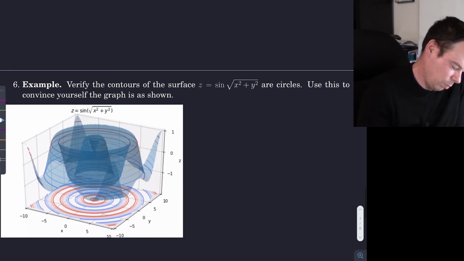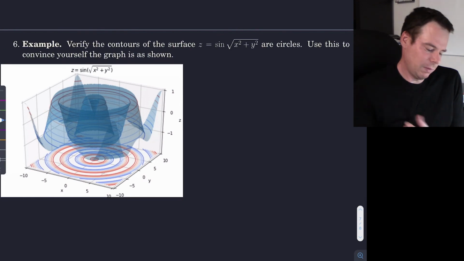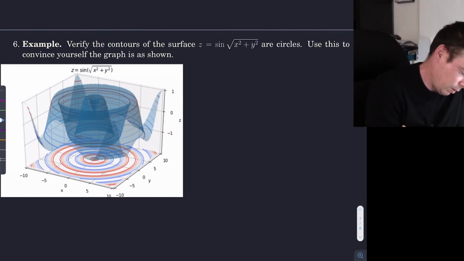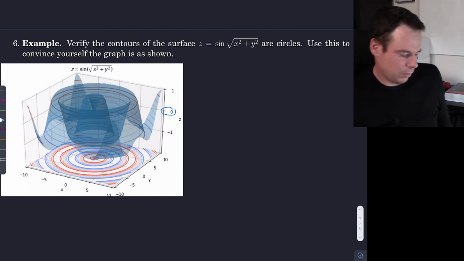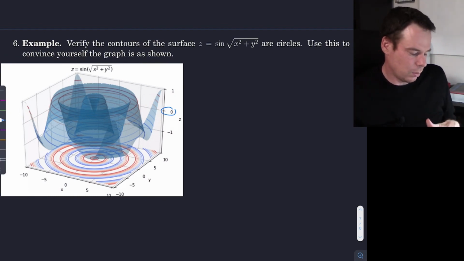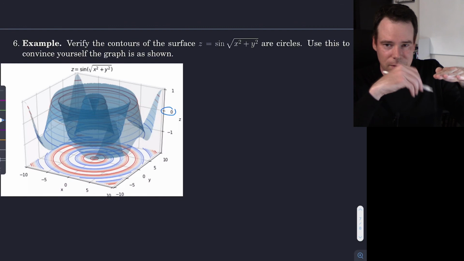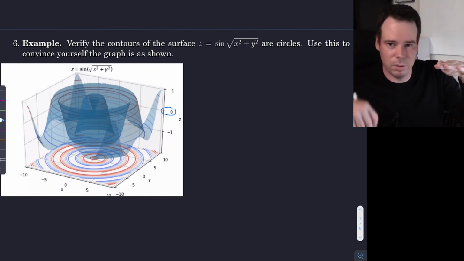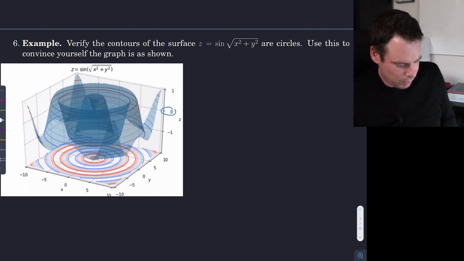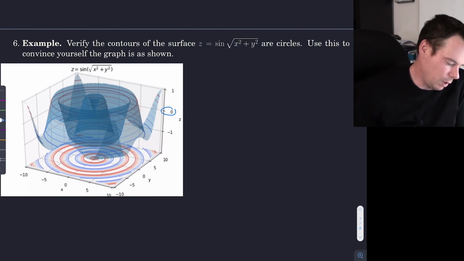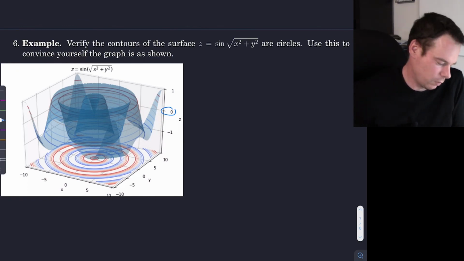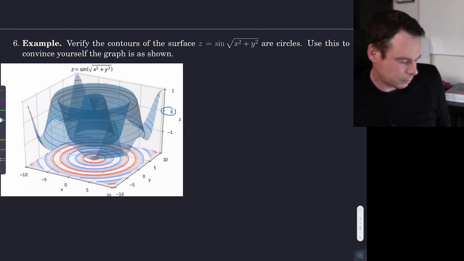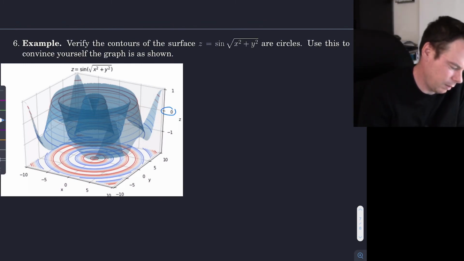And actually, I should be specific. These level curves, I've even moved them further because you can see where the 0 is. The 0 is here. So these level curves, if they were to live in the x, y plane, they should be somewhere in the middle because this surface is oscillating about the origin. But I've just pushed everything down below the surface so that you get a clearer picture of what the contour curves are. They're circles. And we just want to verify that they are circles. So how do we get that?